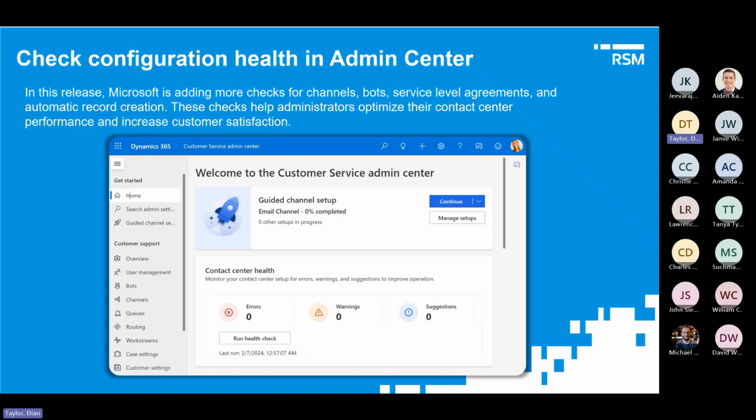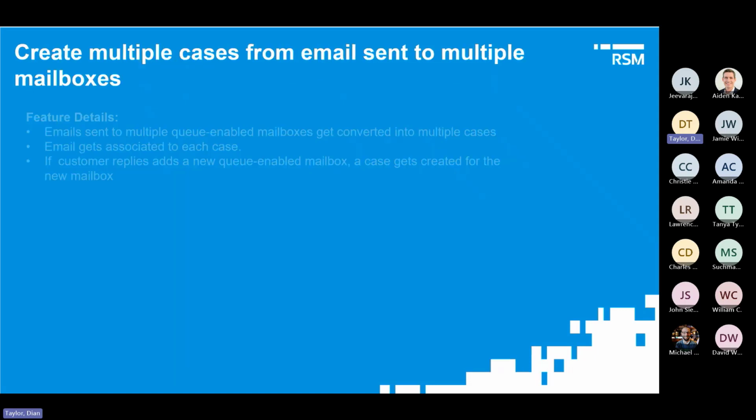The difference here is that you're now going to be able to see that directly on here, but there is a button now to run this health check manually. In this way, you're also going to see more things checked when you run that health check. So I really like this feature.